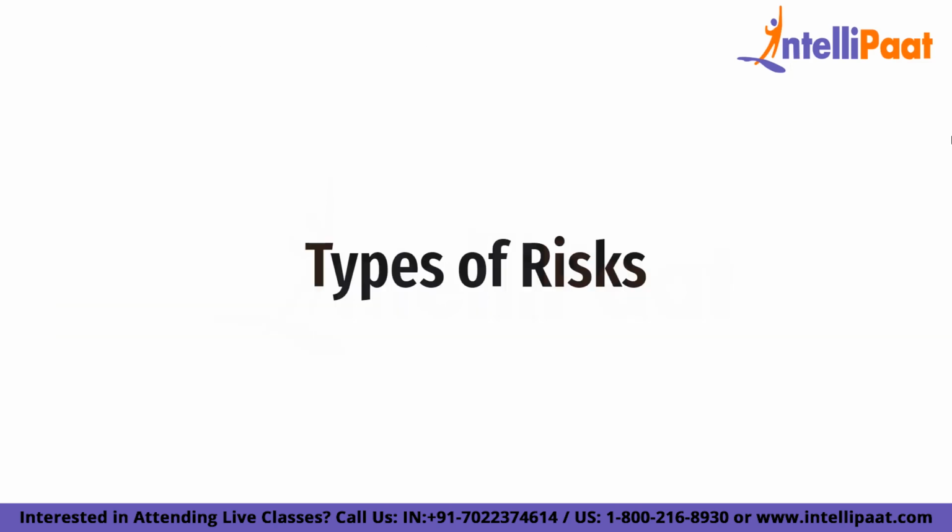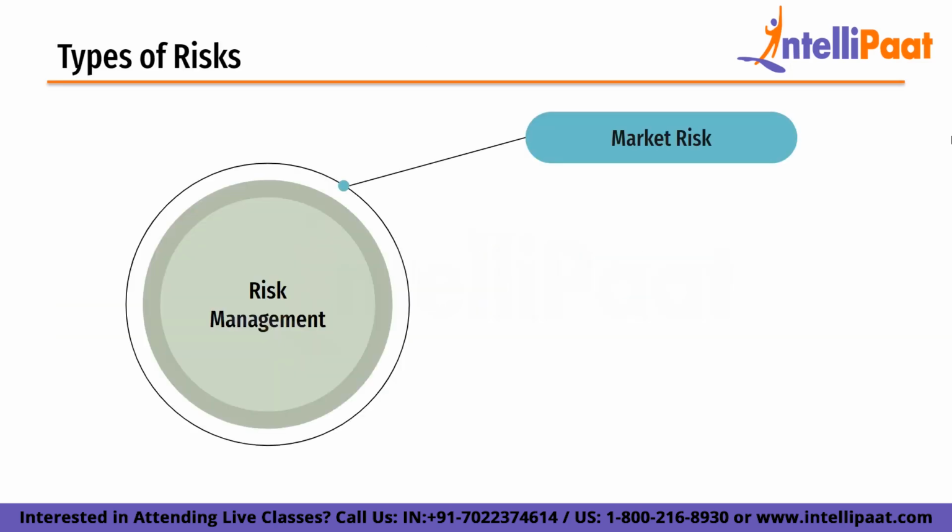Now let us look at some types of risks. Starting with market risk. Market risk refers to the potential losses that investment banks may face due to changes in market conditions such as fluctuations in interest rates, currency exchange rates, or asset prices. Investment banks typically manage market risk by using various hedging strategies such as derivatives, futures, or options to protect their positions against adverse market movements.